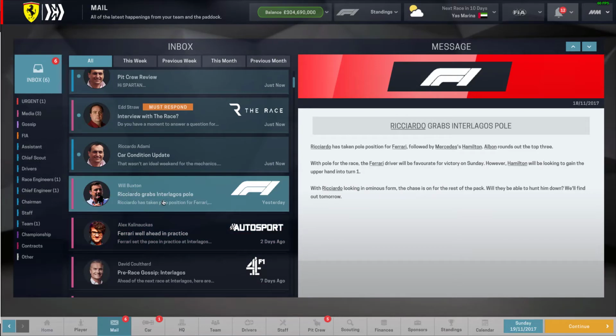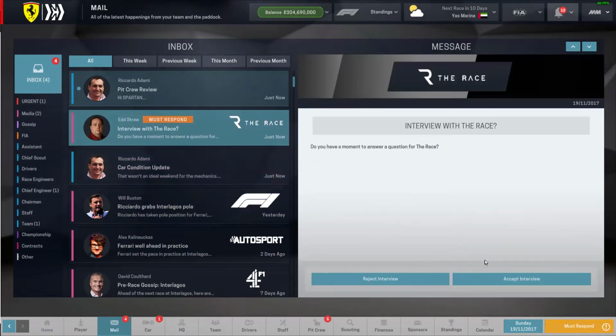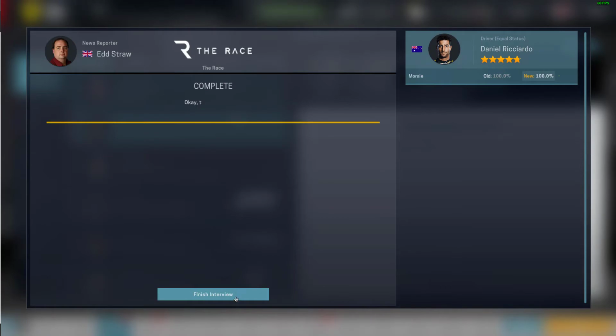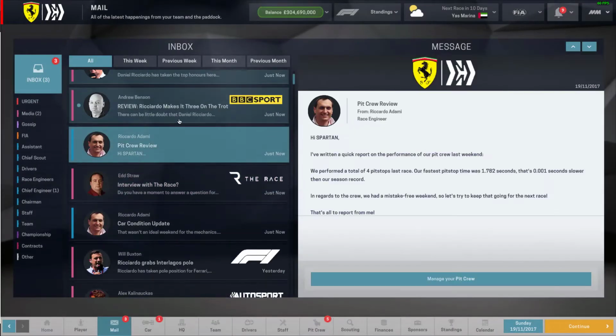But Ferrari well ahead in practice. Ricciardo grabs pole, and you use team orders in the race. I didn't really though. I really didn't, because I said to use it, and then they didn't use it, so I turned it off. In this case, I felt it was justified. It's true, I did feel it was justified, but it didn't work anyway.